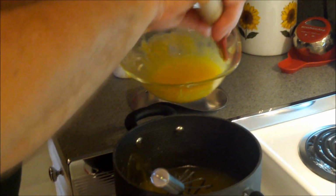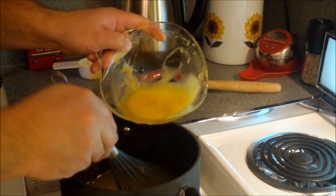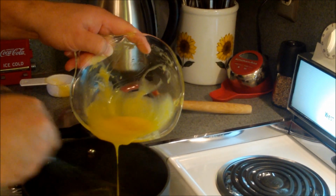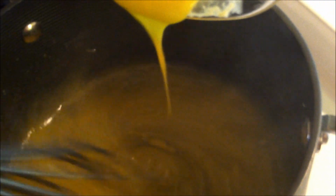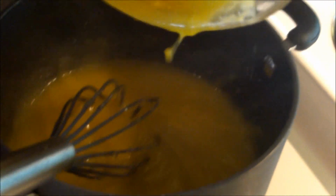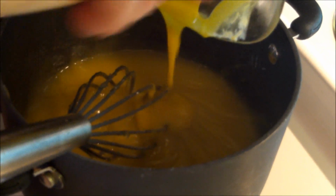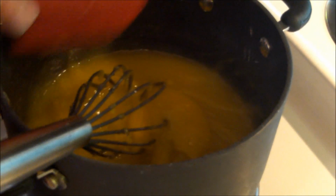So now what we're going to do is take our tempered egg mixture and slowly work this into the pot. Are you seeing what's happening in the pot, Mare? We're gonna work this in. And of course the egg is what adds, oh, thank you. Oh, sometimes I wish I was an octopus and had eight arms. The eggs are what is going to, of course, give this filling its body and richness. So let's get all that good stuff in there.